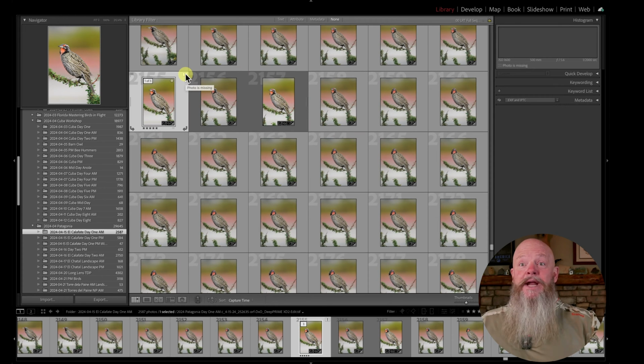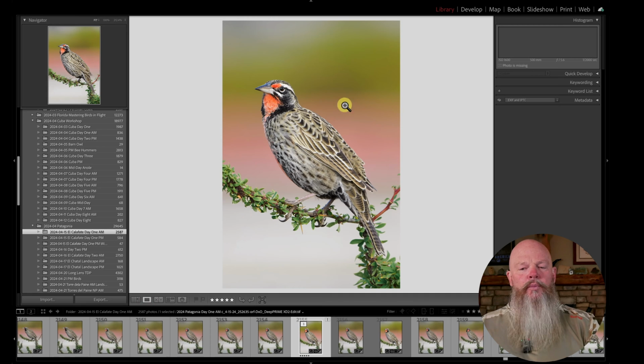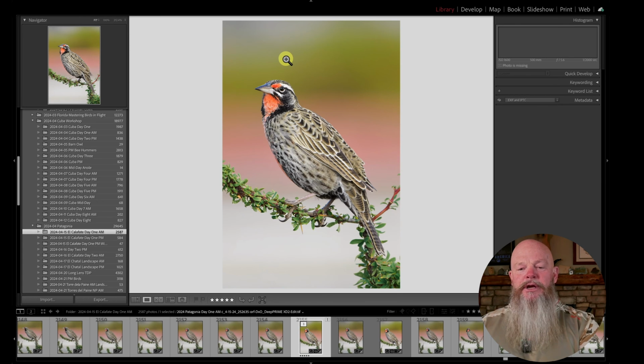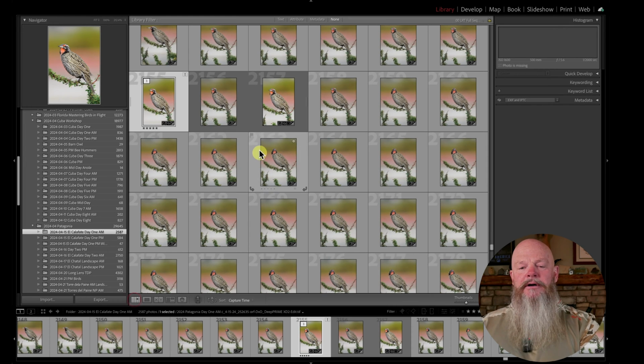All right, so now you've accidentally moved your file outside of Lightroom, and we see right here by the yellow cursor this exclamation point. If we go to loupe view, we don't see it up here. We see it right down here on the filmstrip, you can see that exclamation point. Even if you cycle through your information, it will not show it to you up here in the loupe view. So just looking here, it seems like your image is where it belongs. If you go to grid view, you'll see the exclamation point, and down here in the filmstrip.